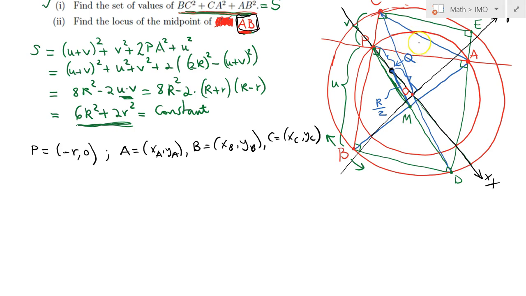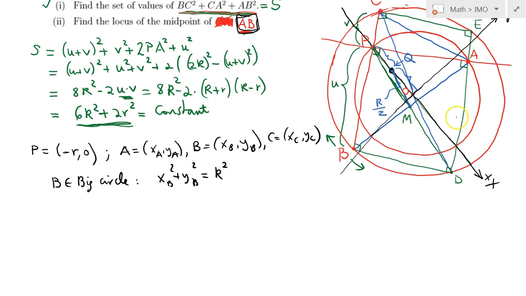I will prove the result for the midpoint of AB, but you can use the same coordinate system tools to prove it for the midpoint of BC as well. So for the rest of the problem, all we need to observe is that B is on the larger circle, the big circle, and because it's on this circle, it satisfies the following condition, which is equal to r squared.